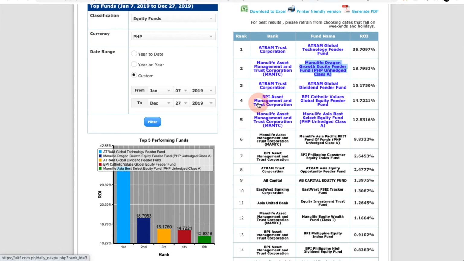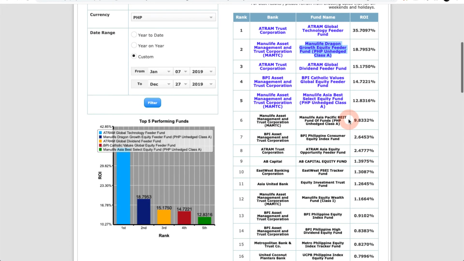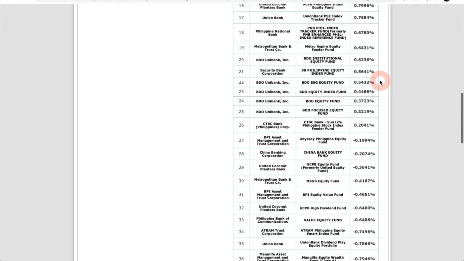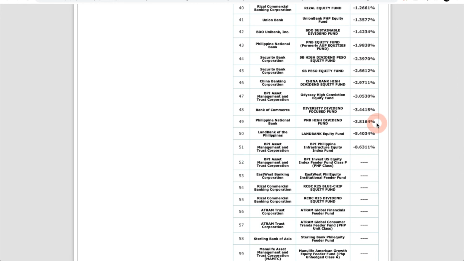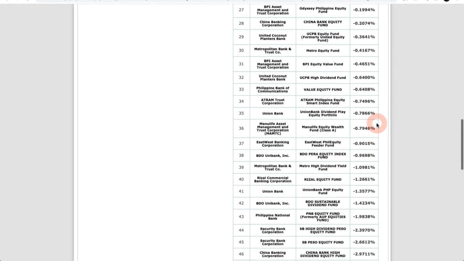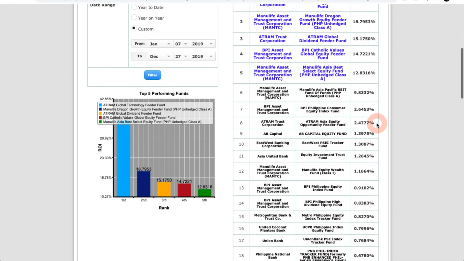As a tip, right, there are two strategies that you can think about here. You can select the top performer, which is the Atrium for now, or you can check the bottom performers and hope that they have better results. So it's still up to you, right?